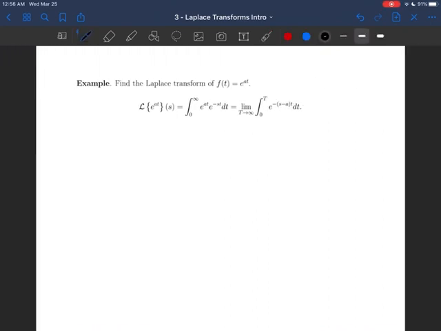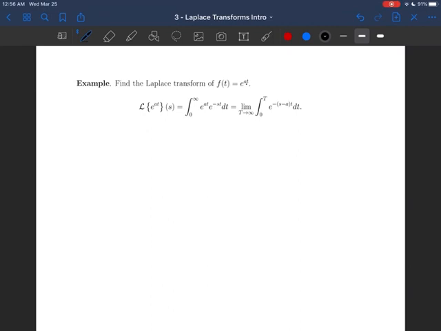All right, let's take a look at this thing in action. Let's find the Laplace transform of a few basic kinds of functions. The first function we'll try is an exponential function, e to the at. Here we have the definition applied to e to the at. We multiply by e to the minus st and integrate from 0 to infinity with respect to t. This improper integral can be written as the limit as capital T goes to infinity of the integral from 0 to T, combining exponents, of e to the minus (s minus a) times t dt.